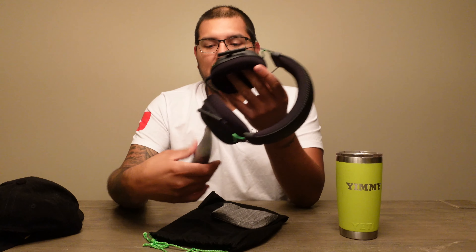Let's go ahead and put this on. This actually blocks out all sound really well with nothing being played. It's very snug, it's very comfortable. I have really big ears and it's not making them hurt right away, because the cups are oversized — so it really surrounds my whole ear. I could definitely get used to this, and for those prolonged gaming sessions, I don't think it's going to really bother me. I could definitely wear this. It's not going to hurt my head. It might mess up your hair if you have long hair, but I'm losing my hair up here, so not too worried about that. It does feel very nice — it's awesome.